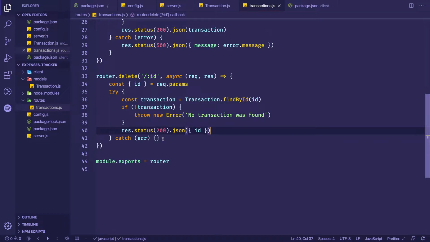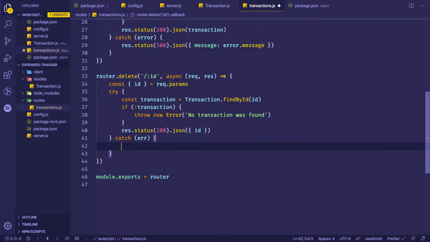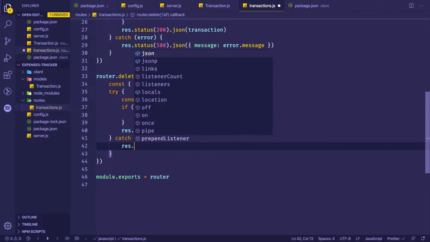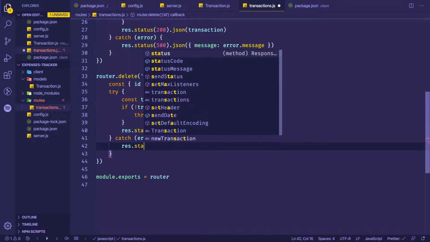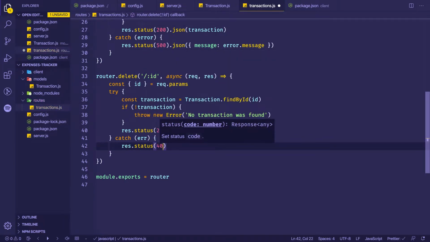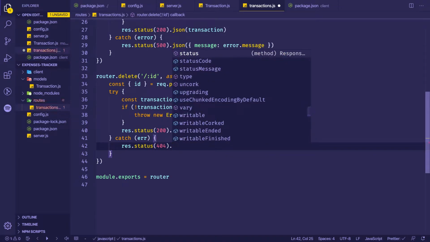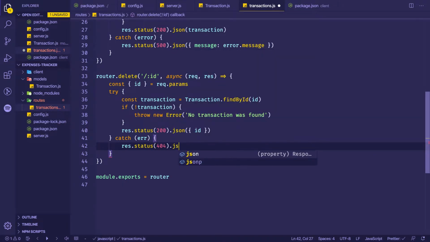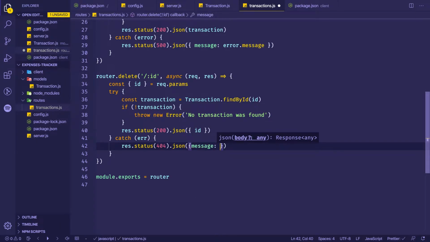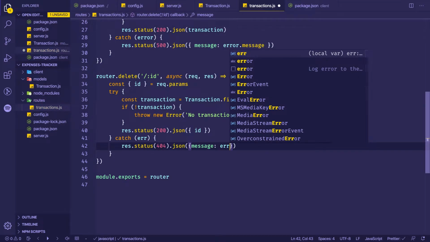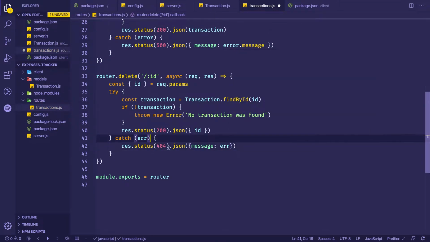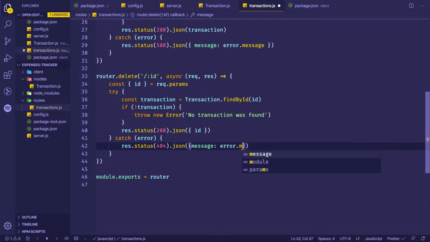Otherwise, we can catch the error and say status 404, because we didn't find anything, and we can just send the JSON that's coming from the message that we have. Let's change this to error and error.message.